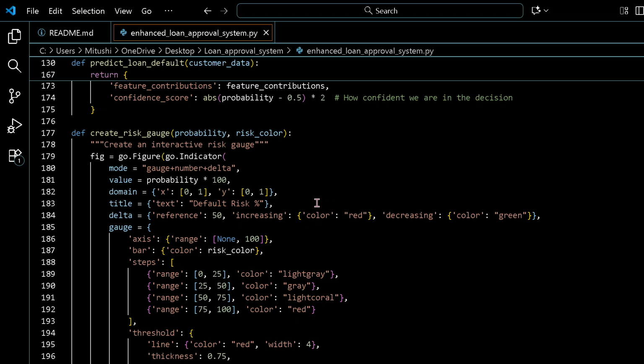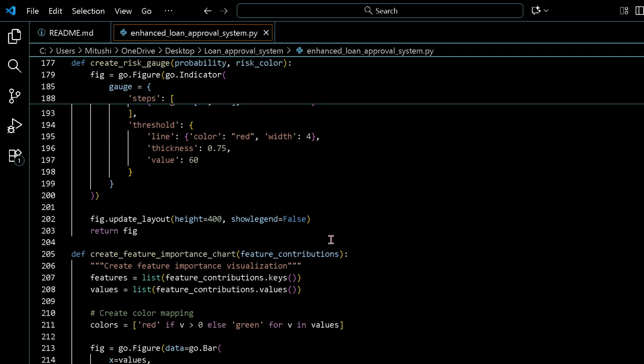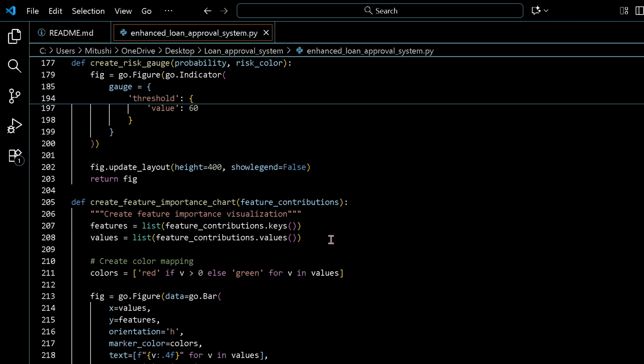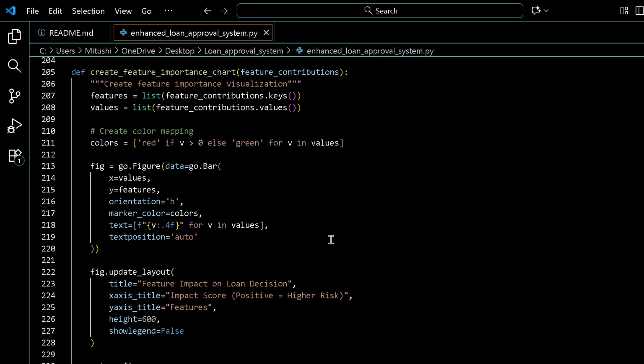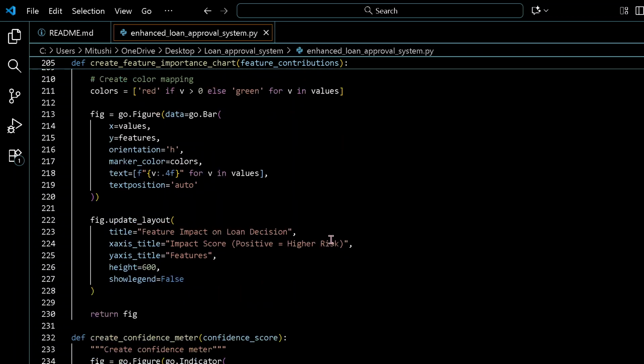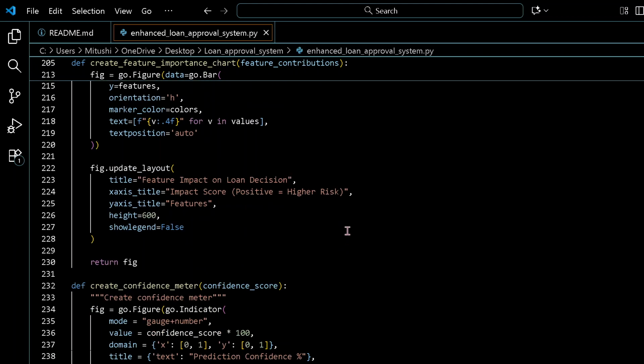The feature impact chart lists contributions per feature. Positive bars mean the feature pushed toward default, negative bars pulled away from default. This helps users understand which inputs matter most for their case. The confidence meter shows how far the probability is from 50%. The farther from the middle, the more stable the decision. This is a simple proxy for reliability.